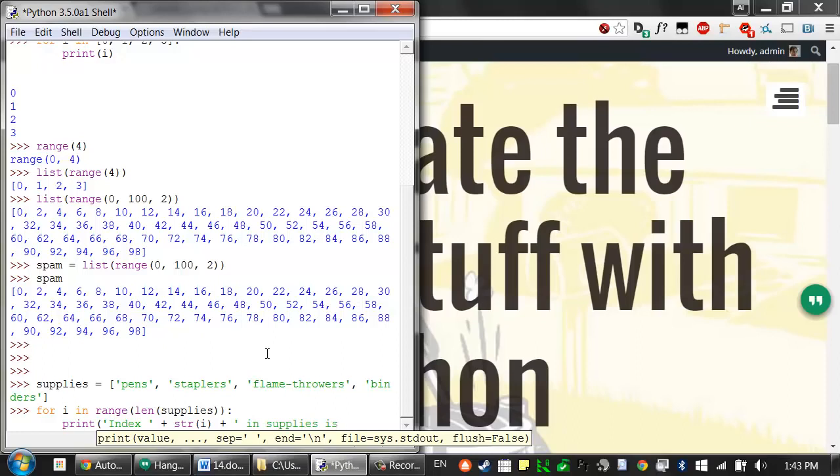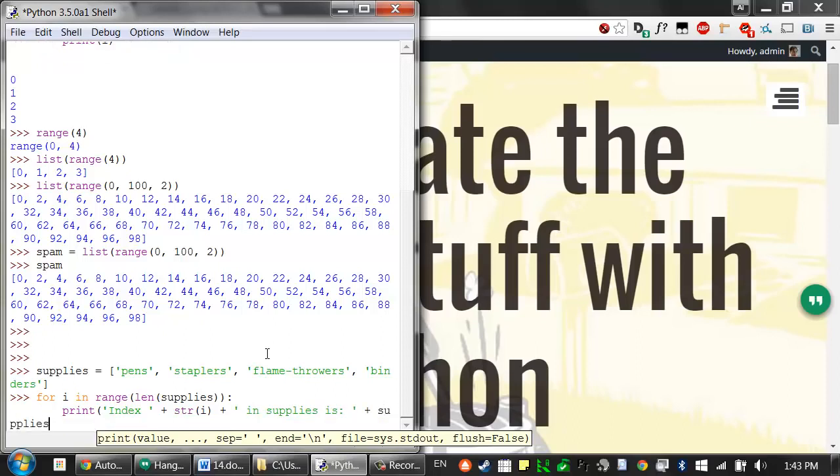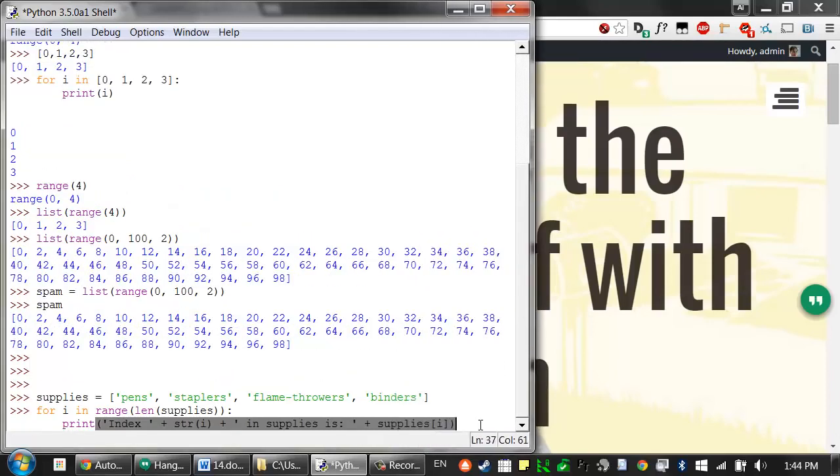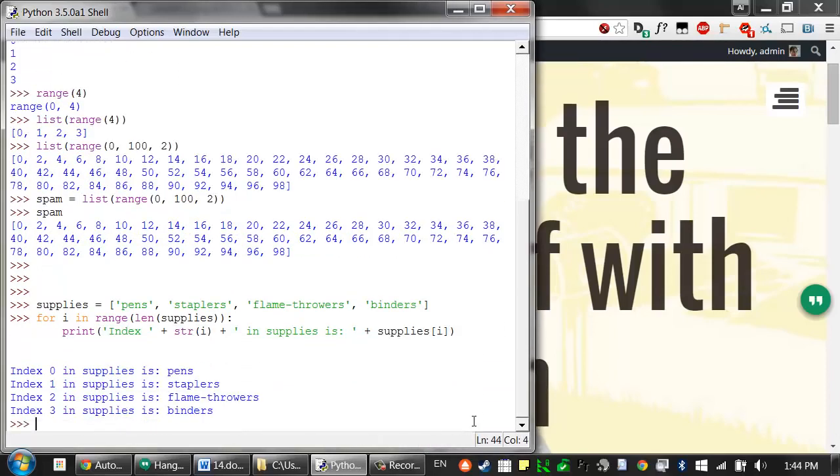And this prints out index 0 in supplies is pens, index 1 in supplies is staplers.